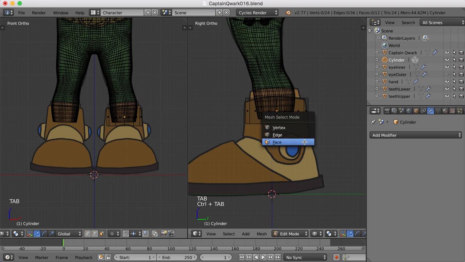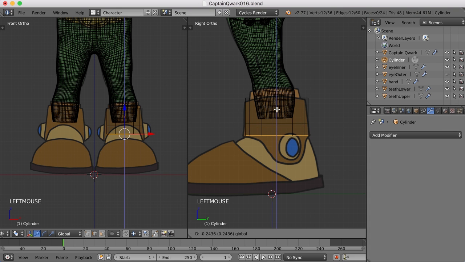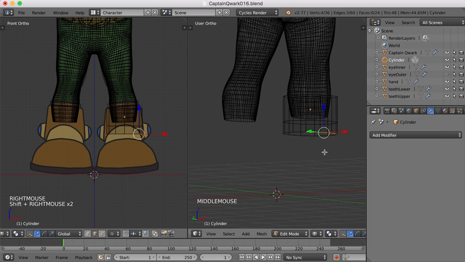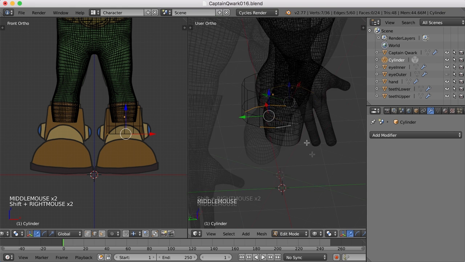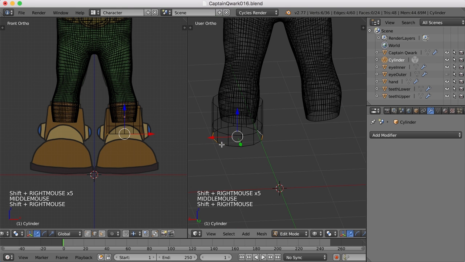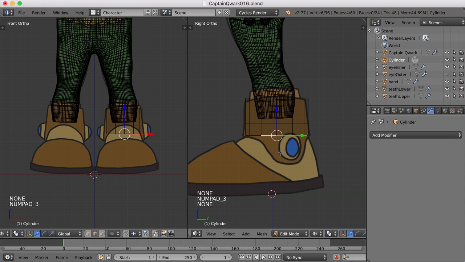So now I'll tab into edit mode and alt click one of these edges, and let's begin extruding down. I'll just hit E and enter and then pull down with the manipulator here. And it's going to need to extend down, so maybe if I grab these three faces and maybe these three over here, let's see. Or maybe I only need two. Let's try this out. I think maybe I only need two. Let's try it. Back to the side view, and I'll hit E and extrude down.